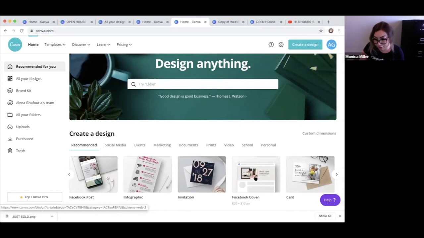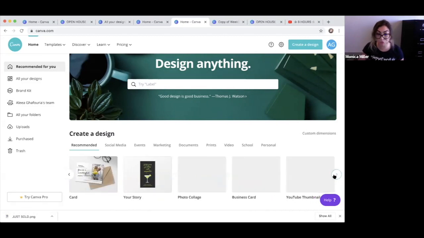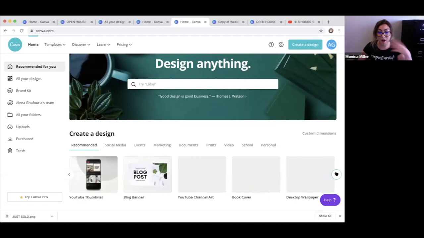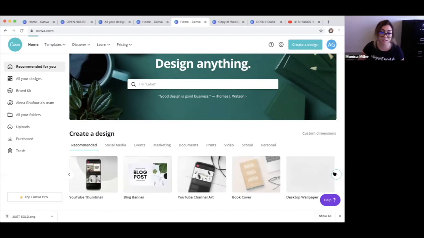Invitations, Facebook covers, if you want to brand, and you have your business logo and you want to incorporate that with Signature's logo and make a cool little Facebook cover. It's just really cool to brand yourself in a way and make it all unison. But yeah, there's hundreds of templates that you can use.